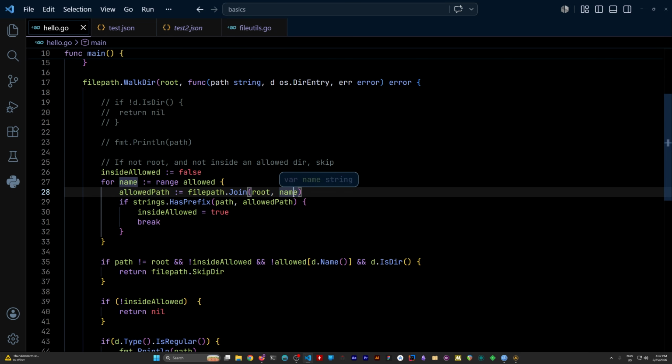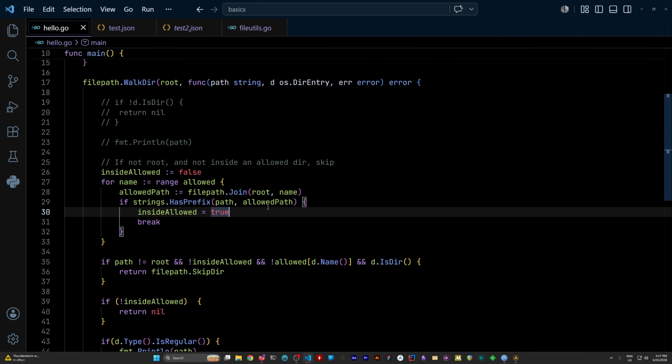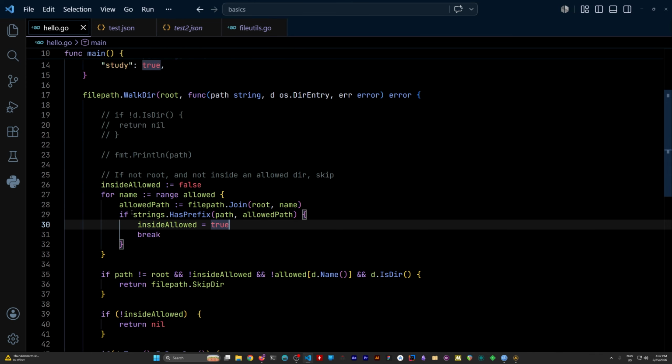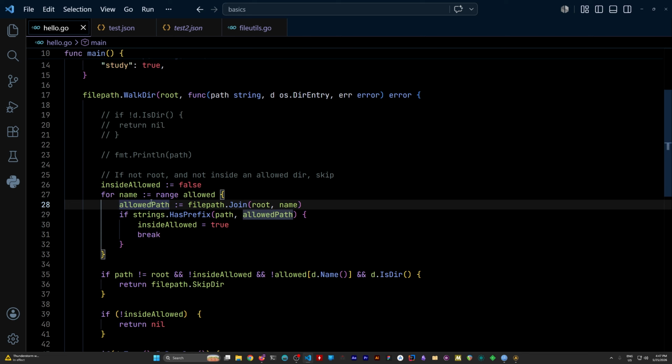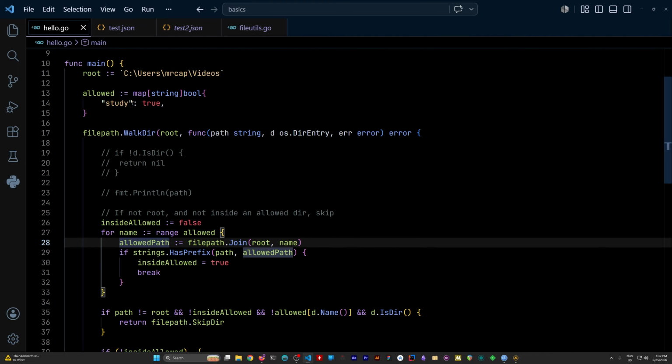Root and name. What is this? Allowed path. So this allowed path basically loops over the allowed map and constructs the strings.